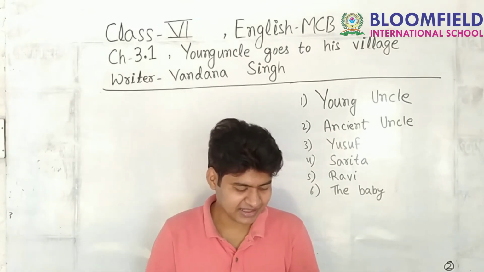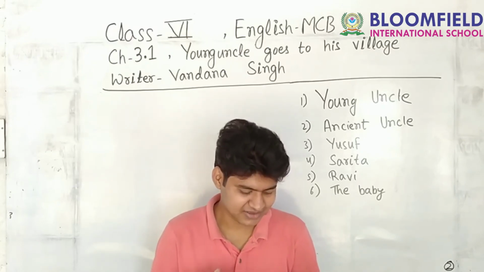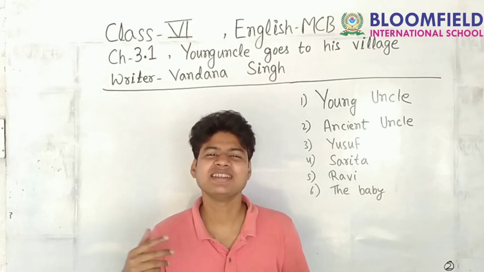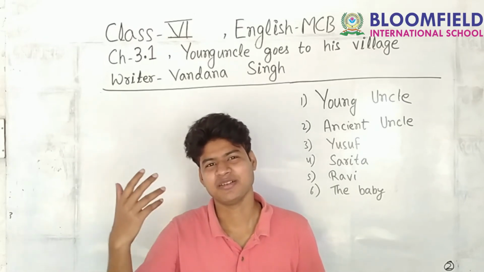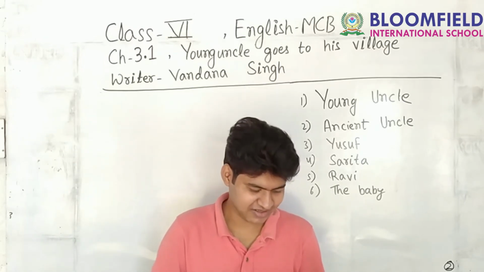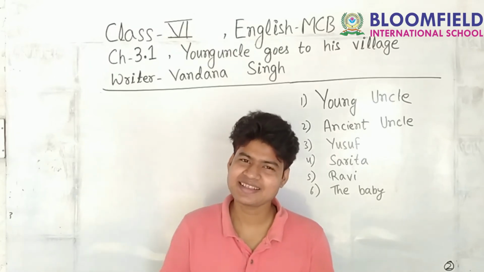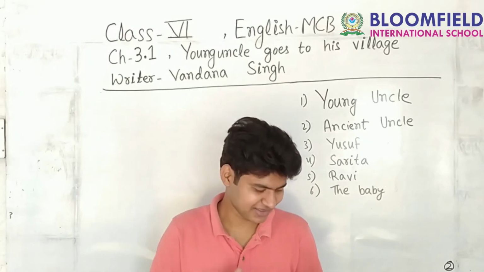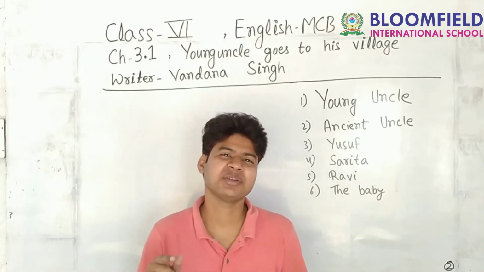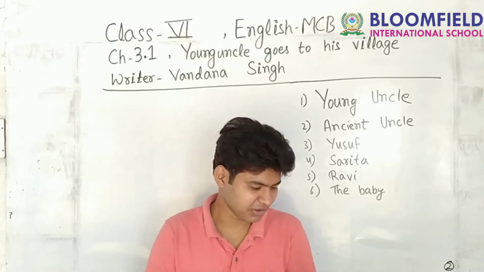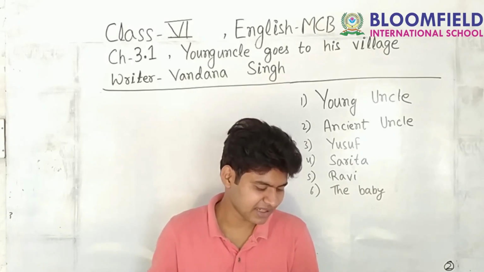So 2 days later, young uncle waved goodbye to his brother and sister-in-law and the 3 children and took a rickshaw to the bus stand. So here the story ended. After 2 days, young uncle was leaving the house and he was proceeding for the village in an auto rickshaw towards a bus stand. This was a very interesting, very funny, short story written by Ruskin Bond. I told you earlier at the beginning of the story that this is only an excerpt from the whole book, that the book is Young Uncle Comes to Town.